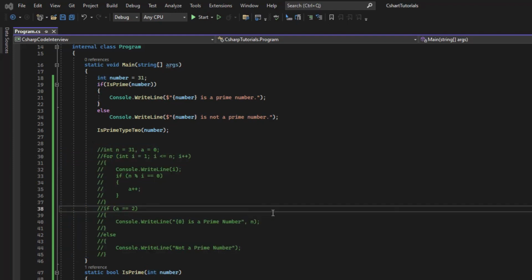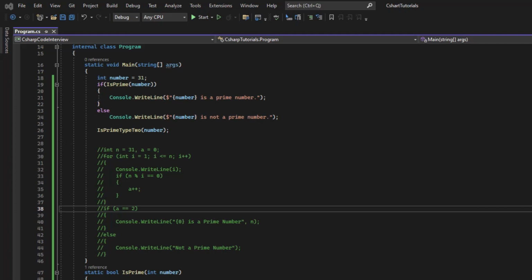Suppose there may be chances where they'll ask you to determine if a number can be expressed as the sum of two prime numbers. We need to write a function which takes an integer as input and returns true if the number can be expressed as the sum of two prime numbers, or false otherwise. Okay, the sum of two prime numbers is a prime number.